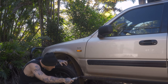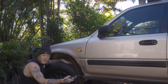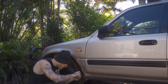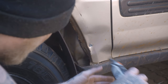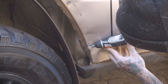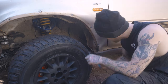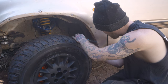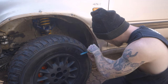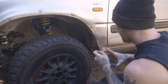I've got my wire brush here because there are a few spots where the paint is cracked where I'm going to have to clean up any surface rust and get that coated so I don't get any rust on this fender panel. There's a few cracks just down this line here, so I'm just going to... I was lucky enough there wasn't really too much to clean up there, but one thing I'm definitely going to have to do is pull this out a little bit to clean up that cut.